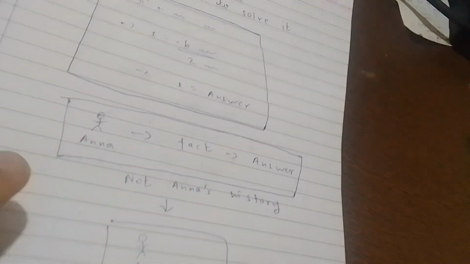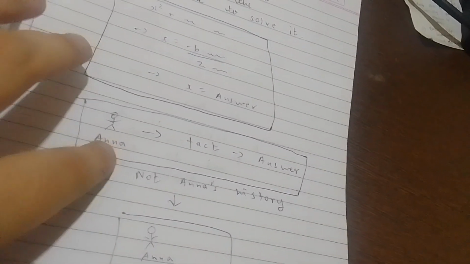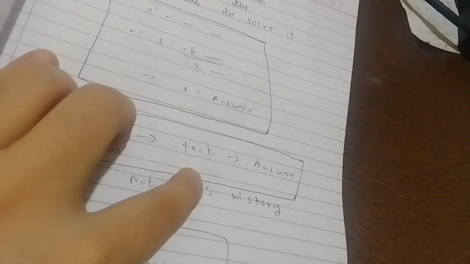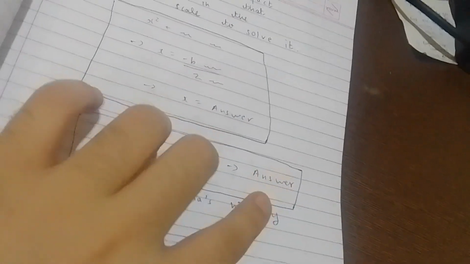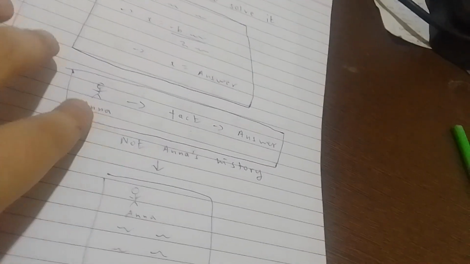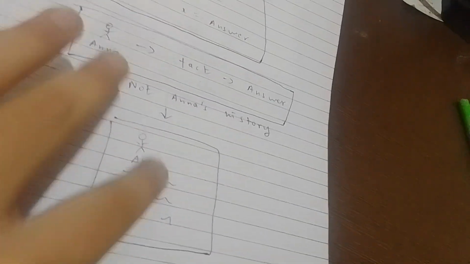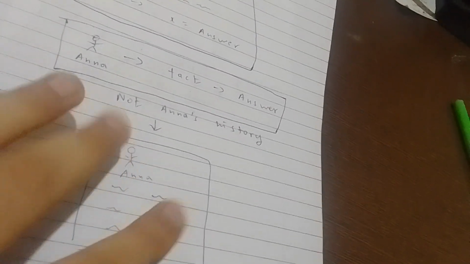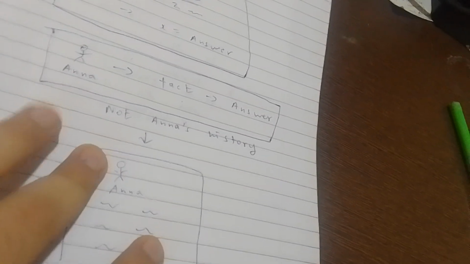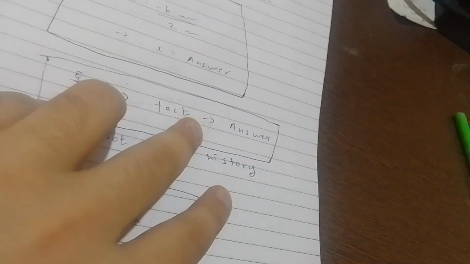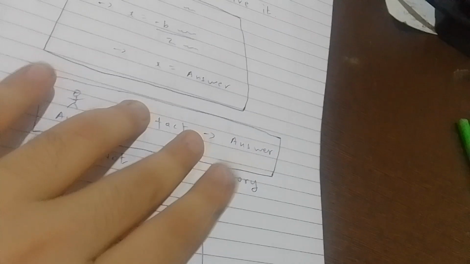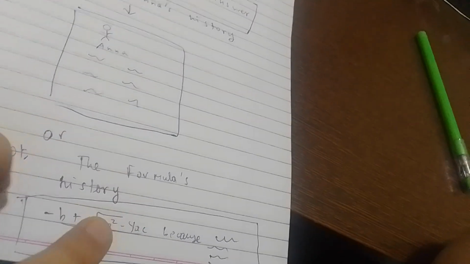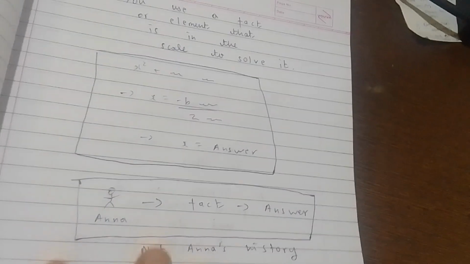Or like in the case with Anna and Joe, you talk to Anna, you get a fact, and you now know why they were arguing. You don't go in depth and talk to Anna about her life history. Now that's a totally different scale. This is the scale of the problem where you need to be to solve it. So yeah, not the formula's history, because that would be a completely different scale.